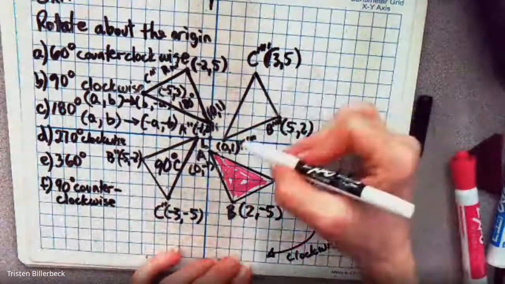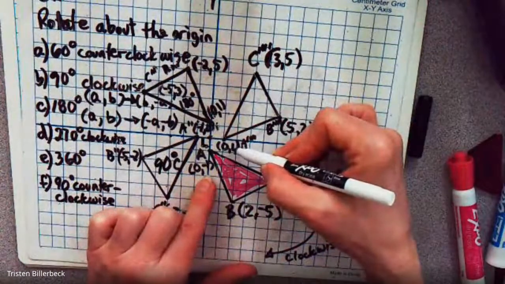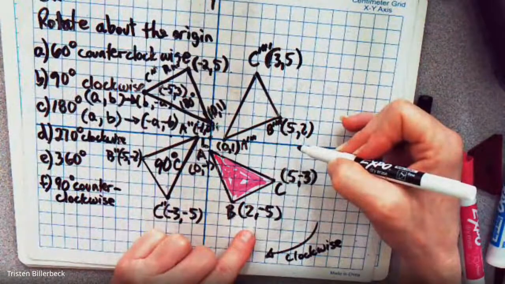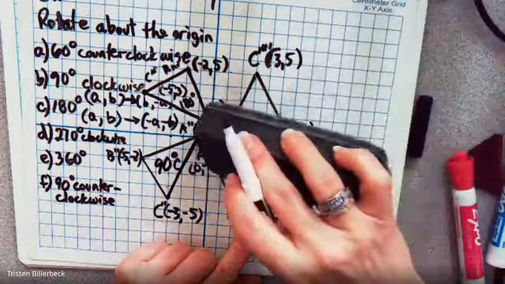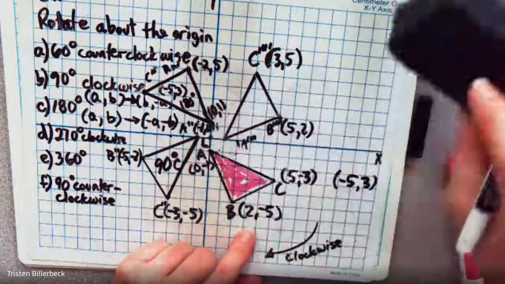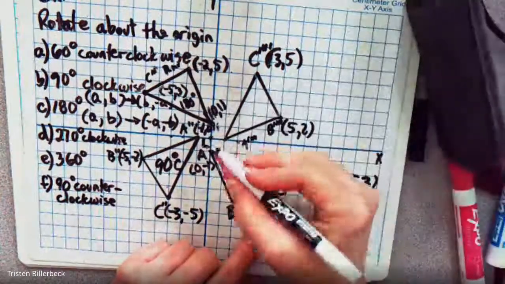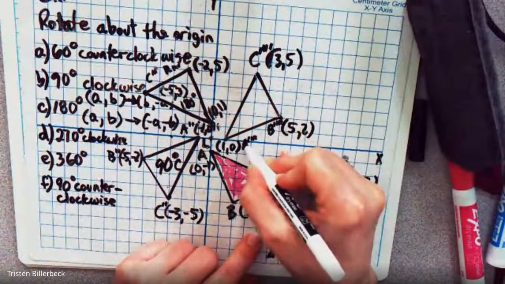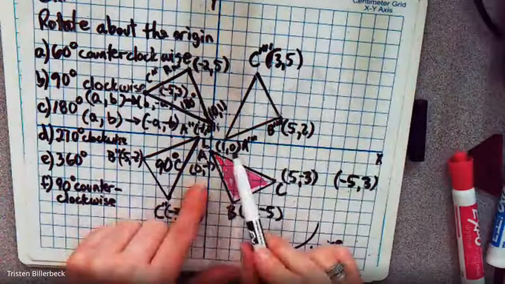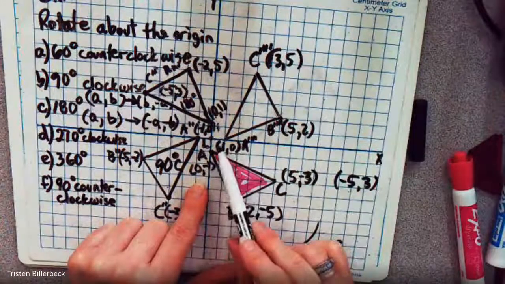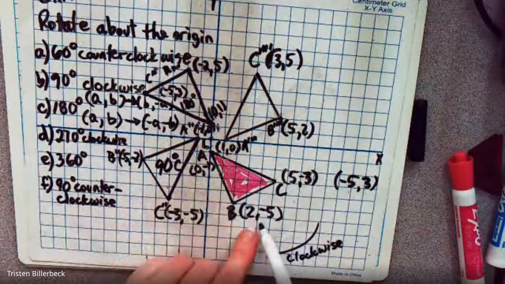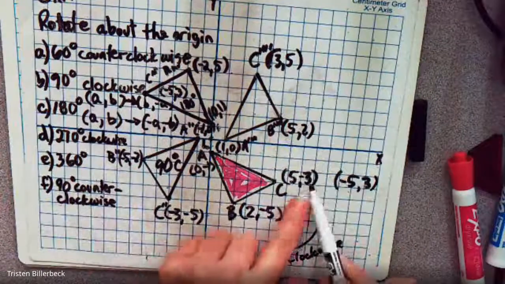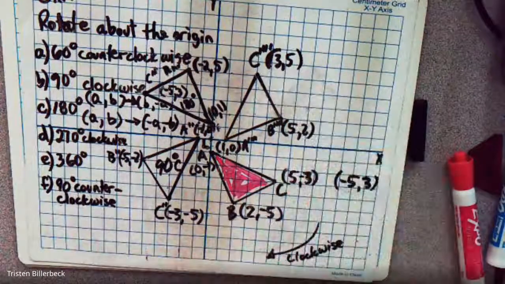Okay, so we have 0 and then the y becomes negative. Ah, but you see what I did. Okay. This becomes 1, 0 because x goes first. Okay, so they swap and that becomes the negative. So if that's true, these would swap and the 5 would become positive. These would swap and the 3 would become positive.